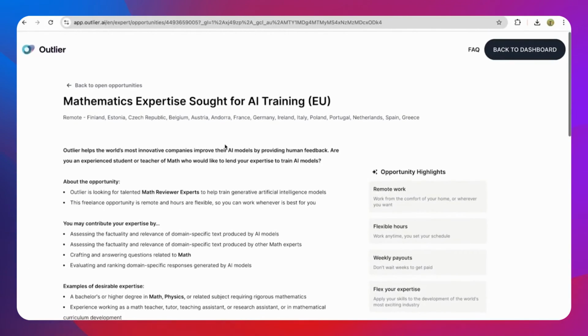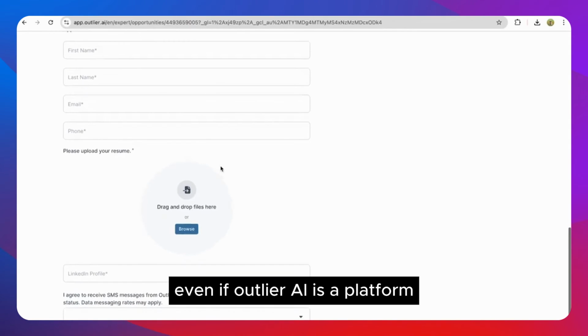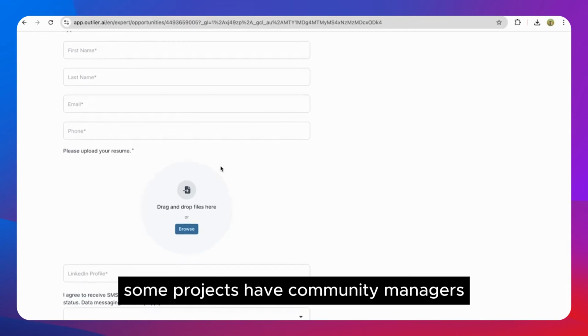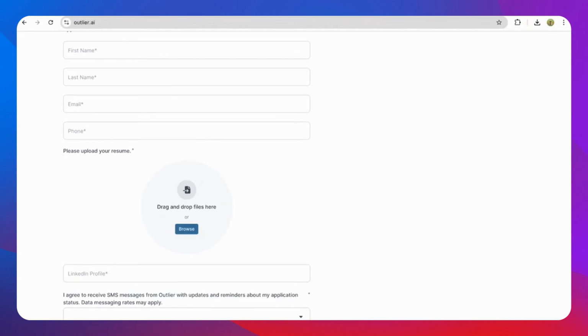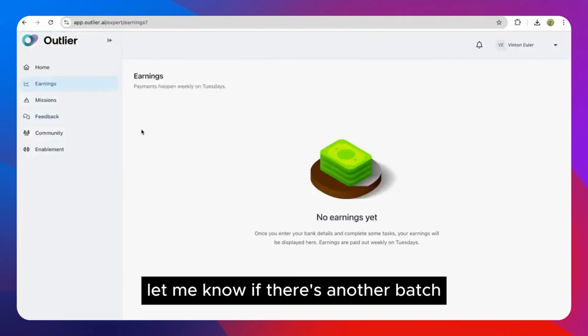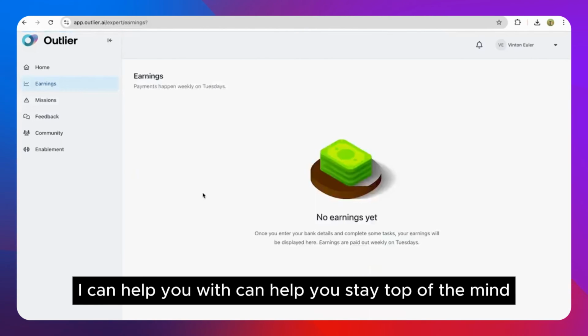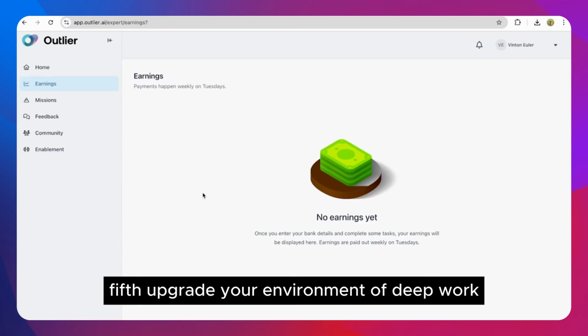Fourth, build relationships. Even if Outlier AI is a platform, some projects have community managers or direct contacts. A simple polite follow-up like, "Thank you for assigning this project, let me know if there's another batch I can help you with," can help you stay top of mind. Fifth, upgrade your environment for deep work.